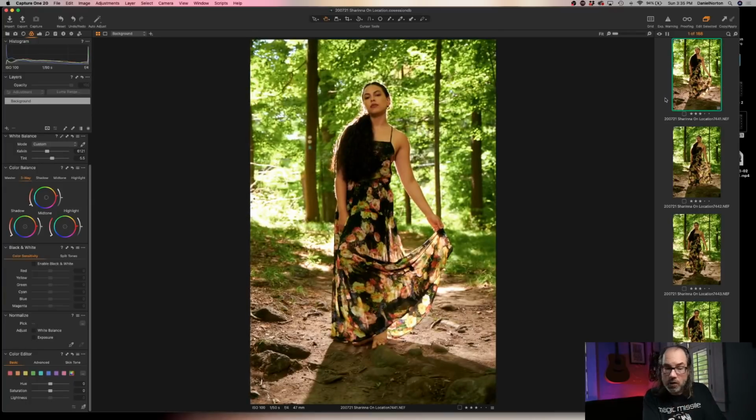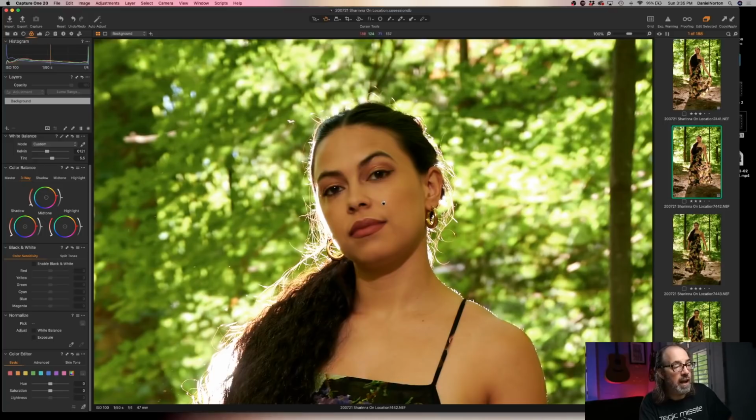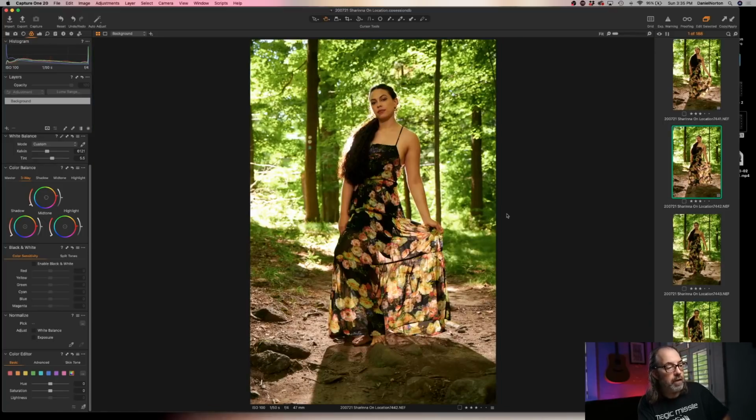Now that we have one that looks good, we're going to hit Shift Command C for copy. We're copying all of our adjustments, because I want all of them copied. And I like this one, so I'm going to leave it at 3 stars. I'll go to the next one, and we can just apply them, which is Shift Command V for paste. And here we go. We can come through these and decide if we like them. If we don't like them, then I'll just hit a 2 and make it disappear. So I think that one's pretty good.